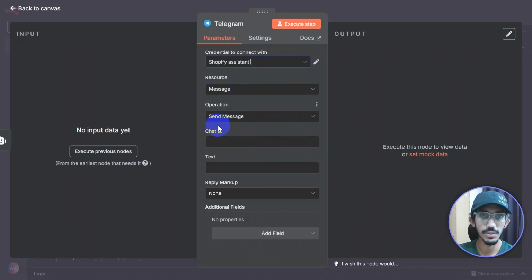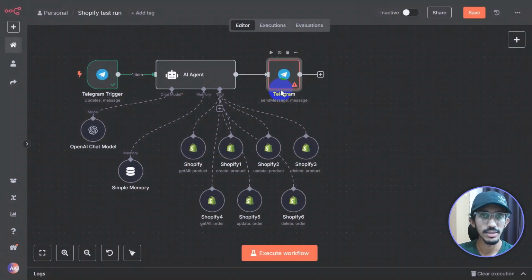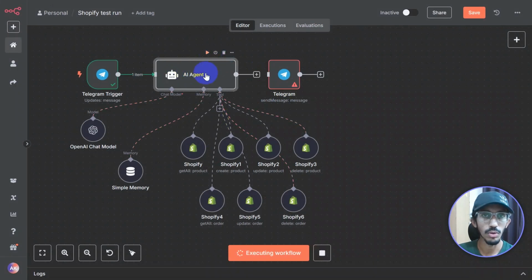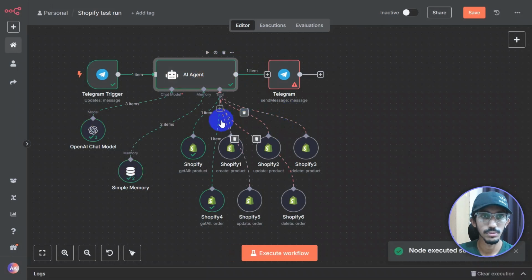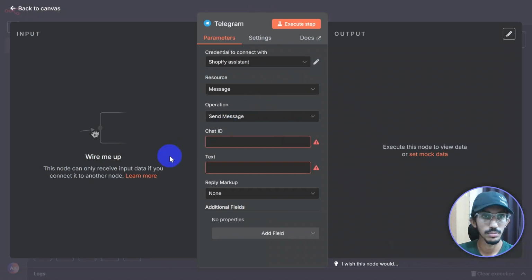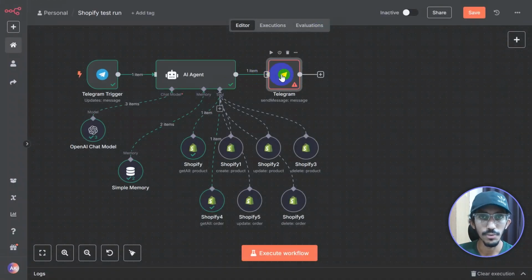Resource message, operation send message, and here let me run this node first. After running the node, I can connect that to our output node here.